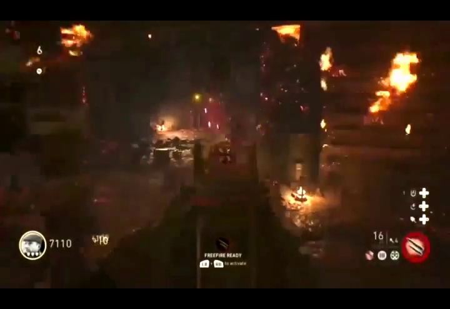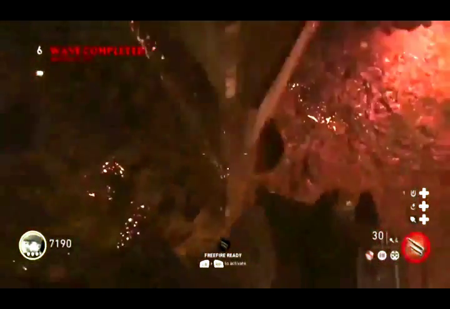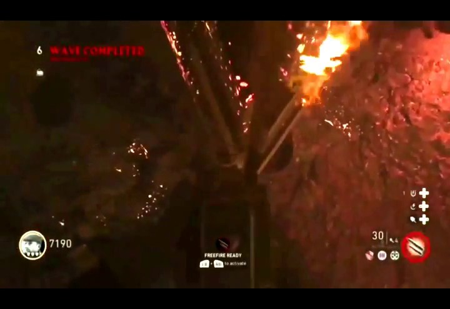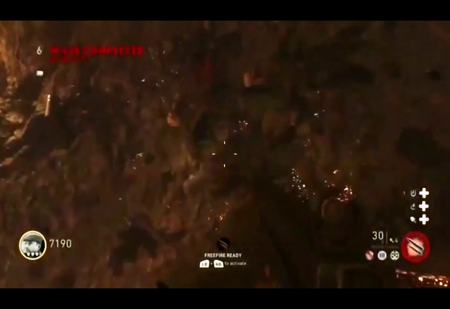Today I'll be showing you a brand new glitch in World at War 2 Zombies. So for this glitch, you will need to come down to the well. After doing so, you will need to come to this wood panel. You'll need to line it up, and you will need to jump and crouch to get to the highest bit. And as you can see, guys, you're on top of it, and you'll be completely invincible. No zombies will be able to kill you whatsoever, guys.